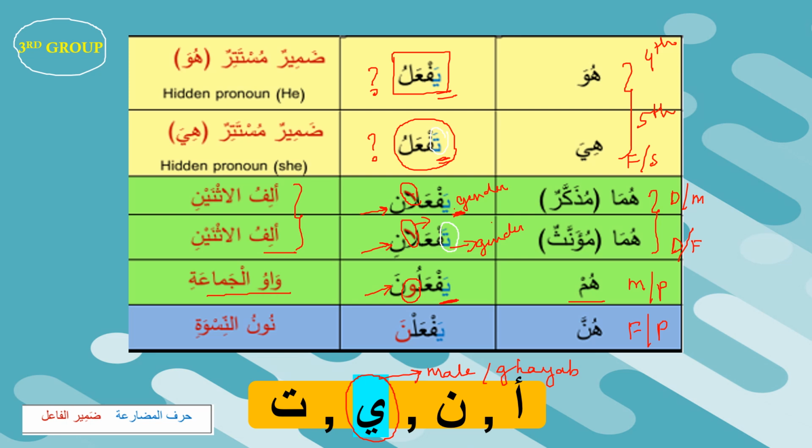Now it's very important to see here that again ya is representing the feminine plural in ghaib. Why has ya come back? Why doesn't ta come here again to represent the feminine ghaib plural? Because the only reason the ta letter is not used here is that we already have a feminine plural damir representing the feminine plural, that is the noon niswa.